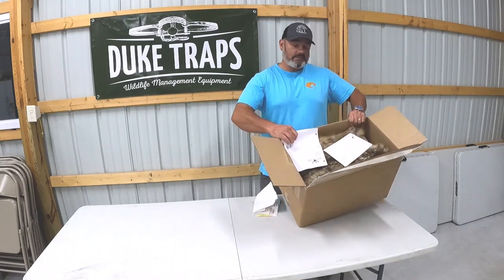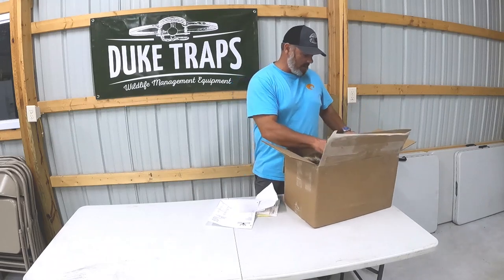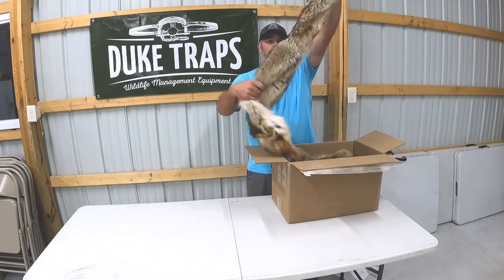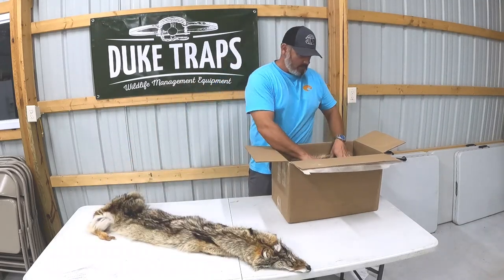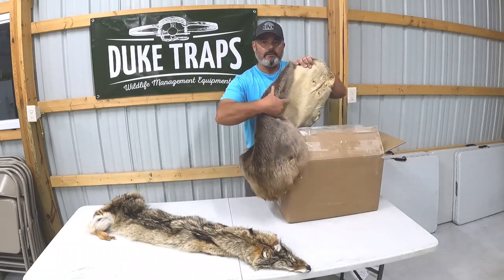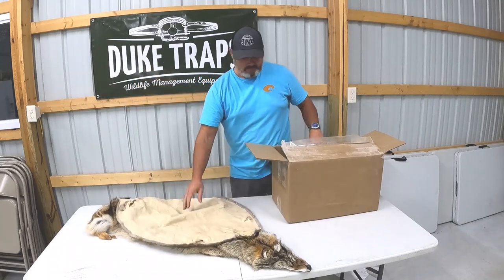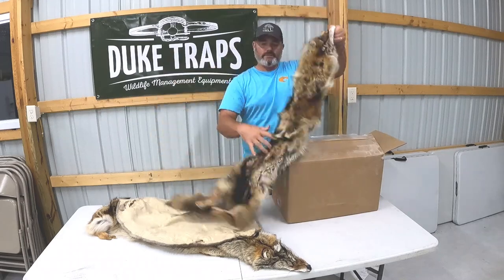So the top of the box, just open it up. I've got my invoice here and some of my fur. I'm gonna get that out. All right, here we go, guys. So this one's got no lip. This is a Missouri coyote, and I'll show it to you a little better soon. Here's one of the beaver. Looks pretty good. It came out all right. Nice and soft. One big hole there on the side. Another coyote. This would have been another Missouri coyote.